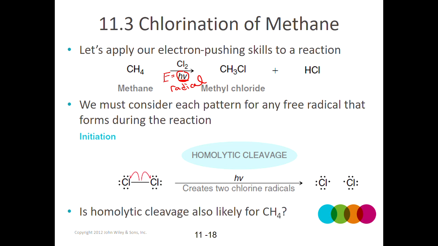And when light's used, it almost always breaks bonds homolytically. We don't see light breaking bonds heterolytically nearly as often. So what's happening here is these two chlorines are bonded. The energy from the light hits the electrons, and they absorb the energy and become a higher potential energy state, forming free radicals. So when that light hits the chlorine, that happens. You could also imagine the light hitting the carbon-hydrogen bond. If the light hits that bond, it could also break homolytically, which would produce a couple of free radicals.